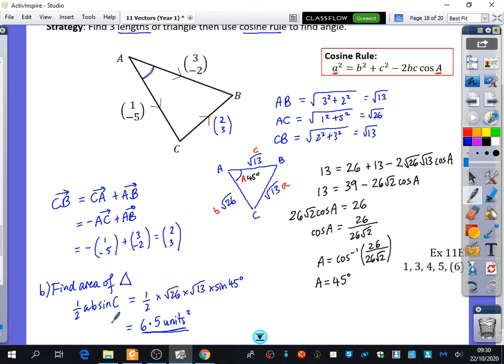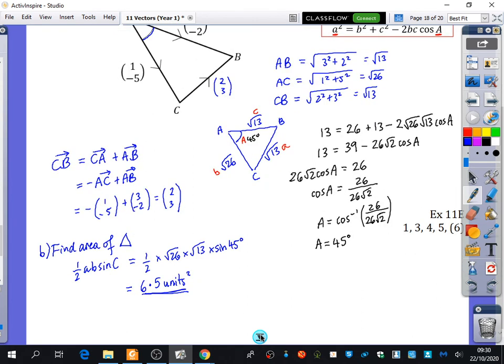Do you just do base times height and then half it? Yeah, but do you remember earlier on I said to you, what type of triangle is this? Let's go back to the idea that we said this triangle was isosceles. And we know that this angle here is 45. So if this angle here is 45, which other angle is 45? This one or this one? The one above. Are you sure? No. It's this one at the bottom, because these are the same size as each other. So this one here must be 45, because it's an isosceles triangle.